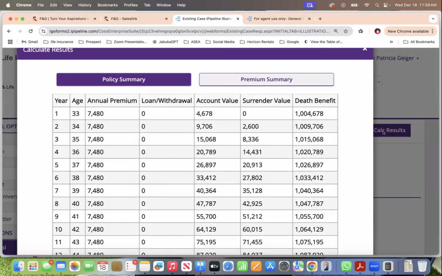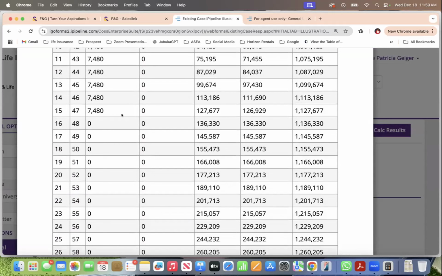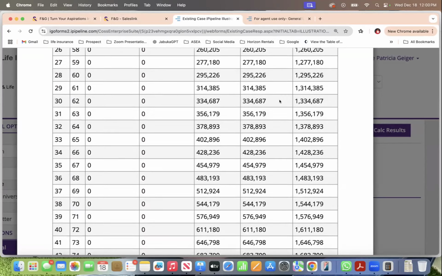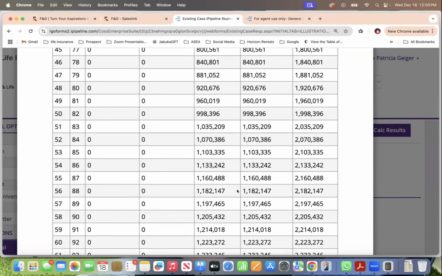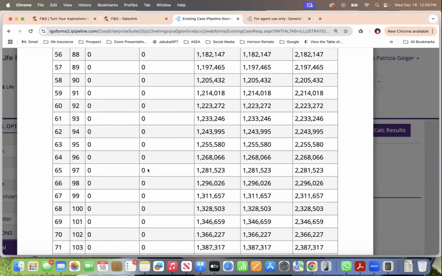All right, so 15 years, this person has been paying, no more paying money in that account. As you can see, how much have they contributed? 127, okay? And they can take up to 126, and that's their death benefit, right? In 15 years, 127, and this account can still run all the way. The money is growing. Look at the time. You've only put in 127. Remember, guys, you put in 127.